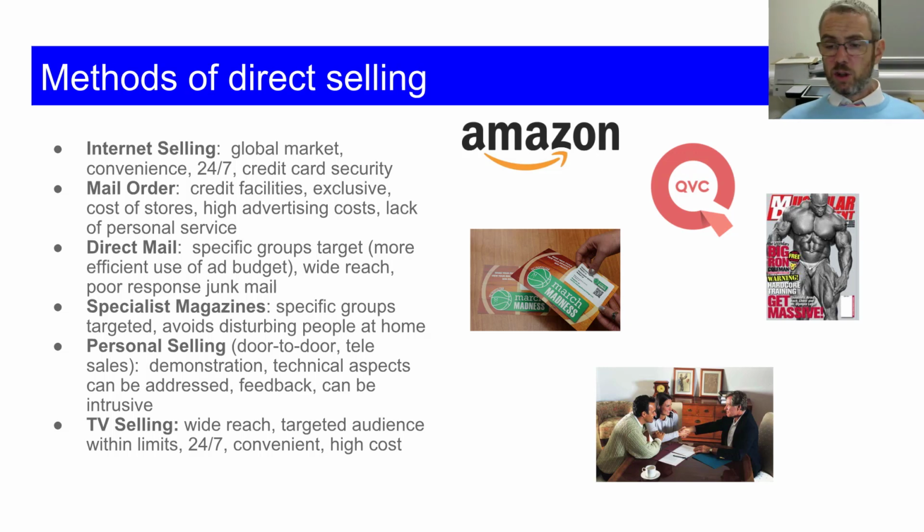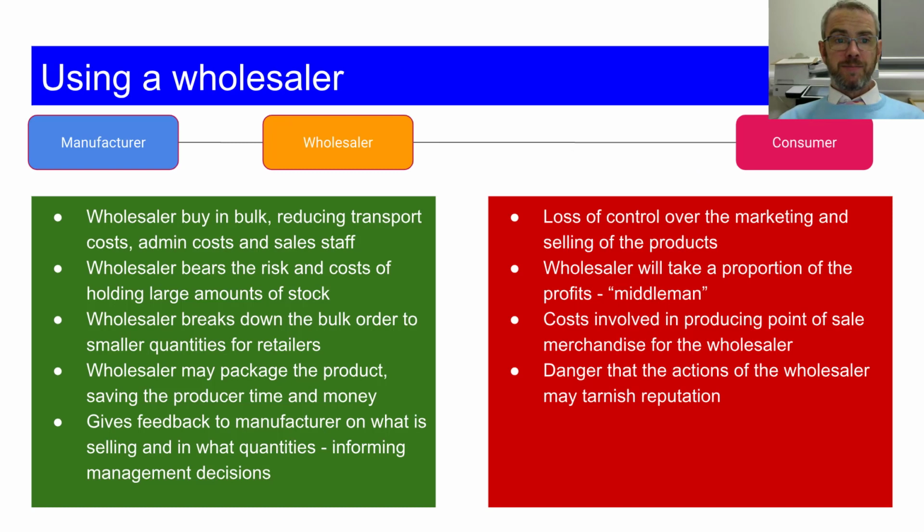And then TV selling, QVC, right? You've got the whole thing, wide reach, targeted audience. There's things that are on during the night, right? Where you can buy all these ab trimmers and ab trainers and all these wonder products, etc. Again, it's a targeted audience, a wide reach, right? 24/7, you can have it on. Some people do, I don't know why, but some people do watch it 24/7. Okay, but there's a high cost associated with that. QVC have to pay loads of money to Sky, for instance, to be on their platform.